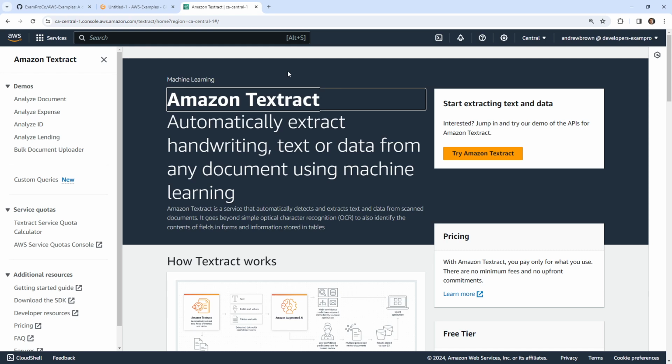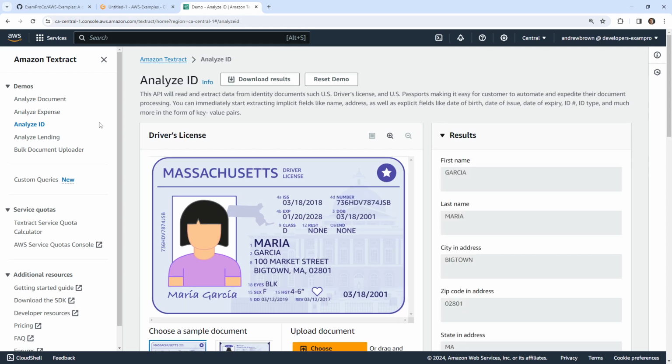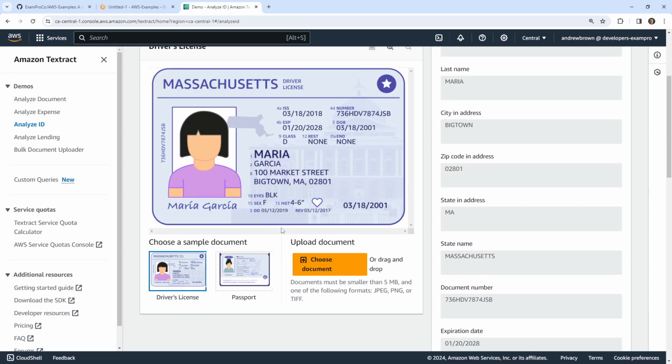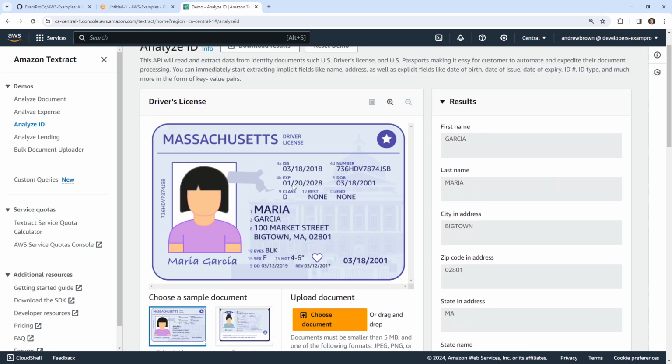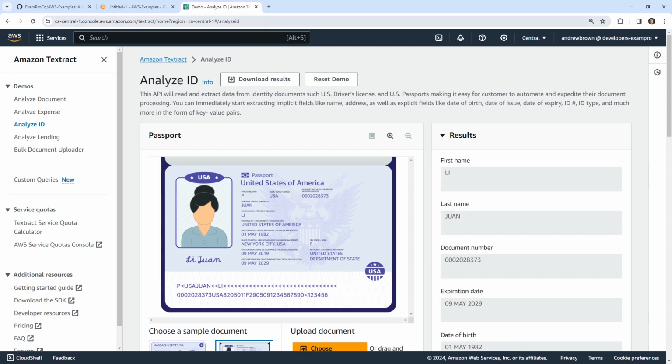But it might be a lot better because that was a few years ago, and it looks like they've added a few more things, like you can now analyze IDs. I think this is more like AWS trying to match the service offering of Azure's text extraction service, because their OCR service usually has been a lot better. Now maybe they're both on par. But you can see this one can extract out for these two here. I'd love to use my ID, but that might be an issue.